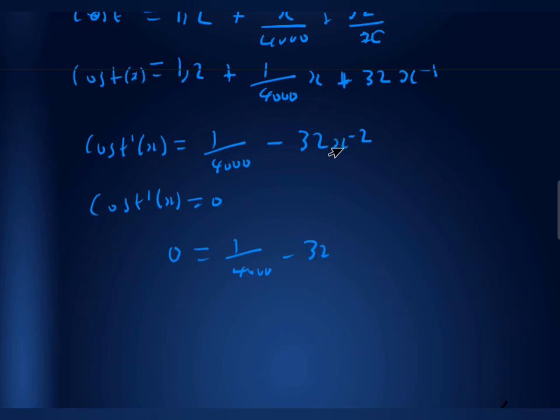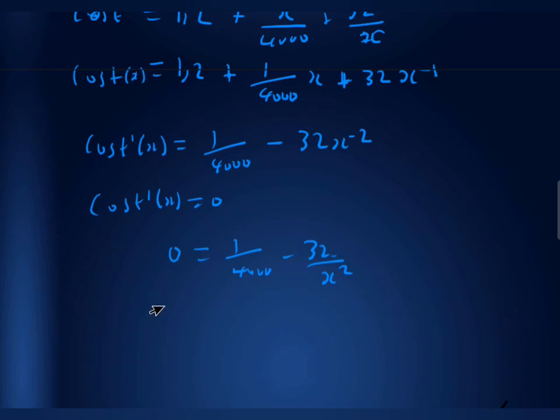Let me write this. When you're solving for x, it's much better to put this down. But when we're deriving, we have to put it up so that it's in differentiable form. When the exponent is negative, it's better to put it down, so it's going to be x squared. When something moves from numerator to denominator, the sign of the exponent changes.